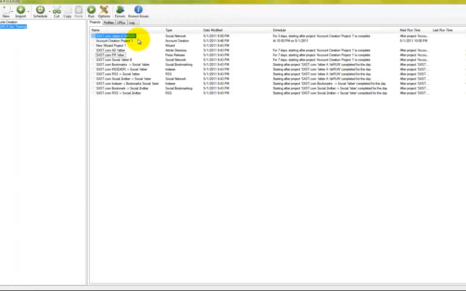So after submission, for example, it's 9 o'clock, it will already be bookmarked at 9, maybe 9:10 or 9:15. And I don't want that to happen because that is very unnatural.